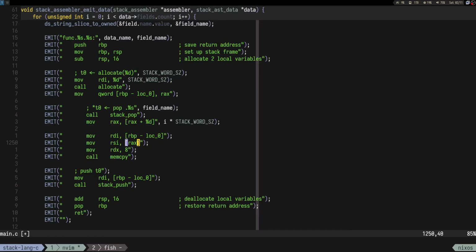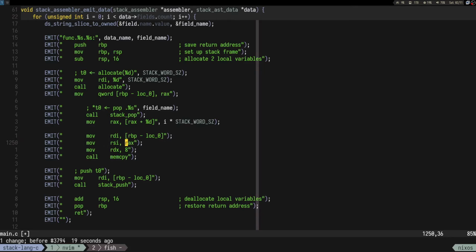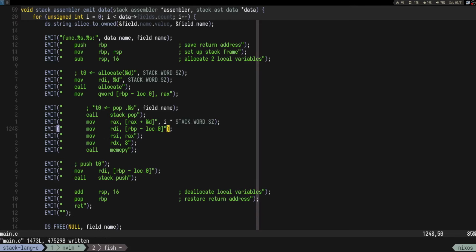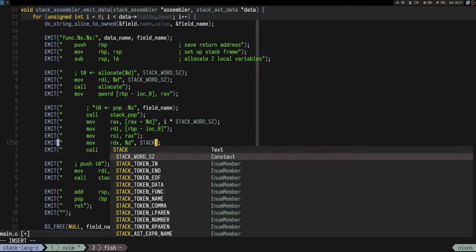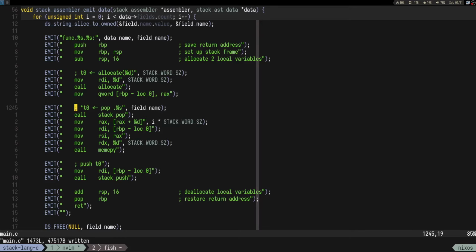and then I just move into RDI like this, we move RSI, right? This would be the same thing, but let's just leave it with memcopy for now, because I'm really not sure if this is gonna work for any kind of data structure, because for IVEC2 it's gonna work, right?